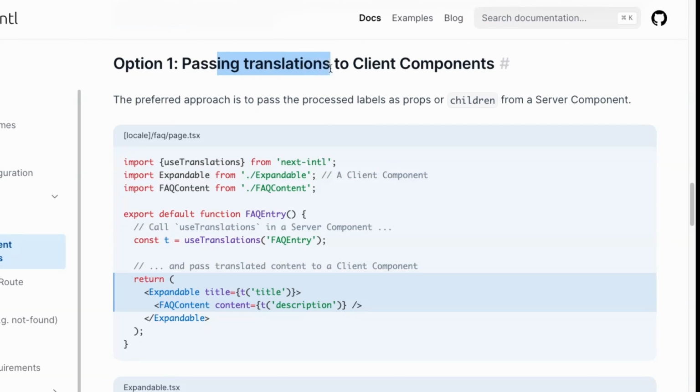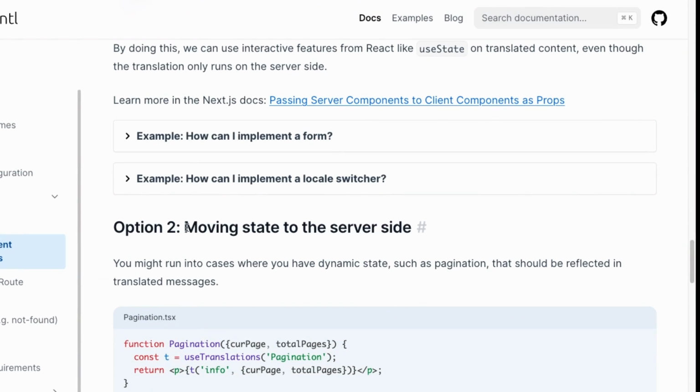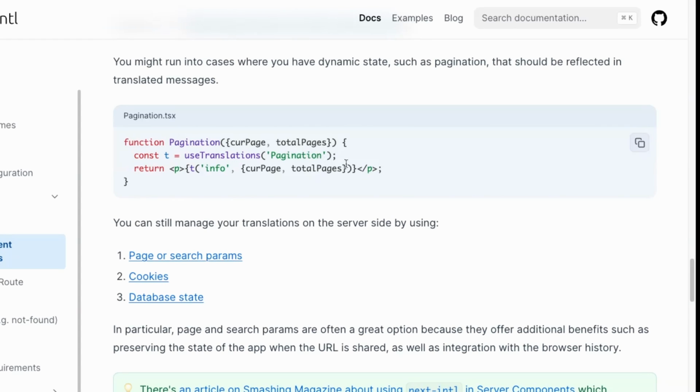We can pass the translation to the client component. Basically, this is the server component, and then the value you send into the client component. It's working. And also option 2 is moving state to the server side. This is also working. As you can see, this is how you do that.